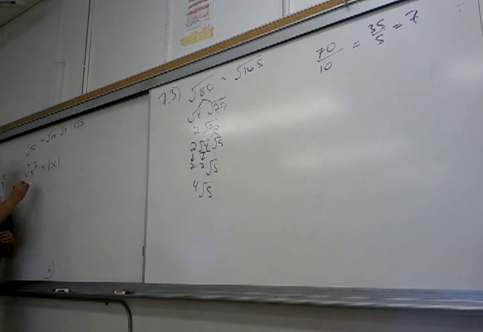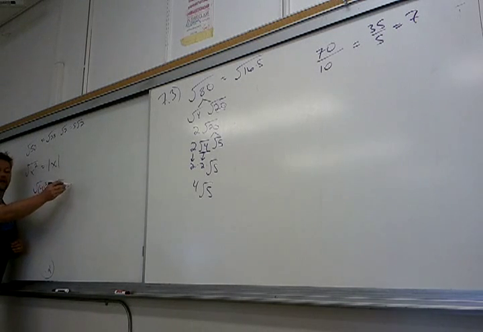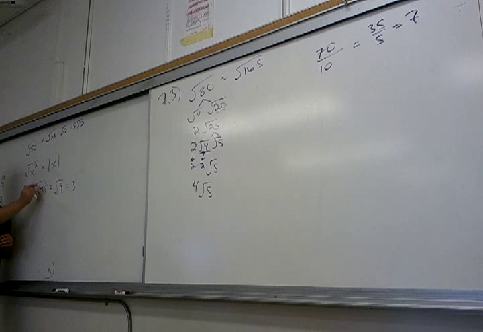Because what could x be, for example? If x is negative 3, what's negative 3 squared? 9. What's the square root of 9? 3. So was the square root of this square negative 3? No, it was the absolute value of negative 3. So I could throw those absolute values in there to cover myself, because I know the answer's got to be positive, but x could be negative. Most of the problems we're going to do in this chapter, we don't have to worry about that because they'll say something like, assume all variables are positive. So we don't have to worry about these absolute values. They're not really that big of an issue anyway, right?